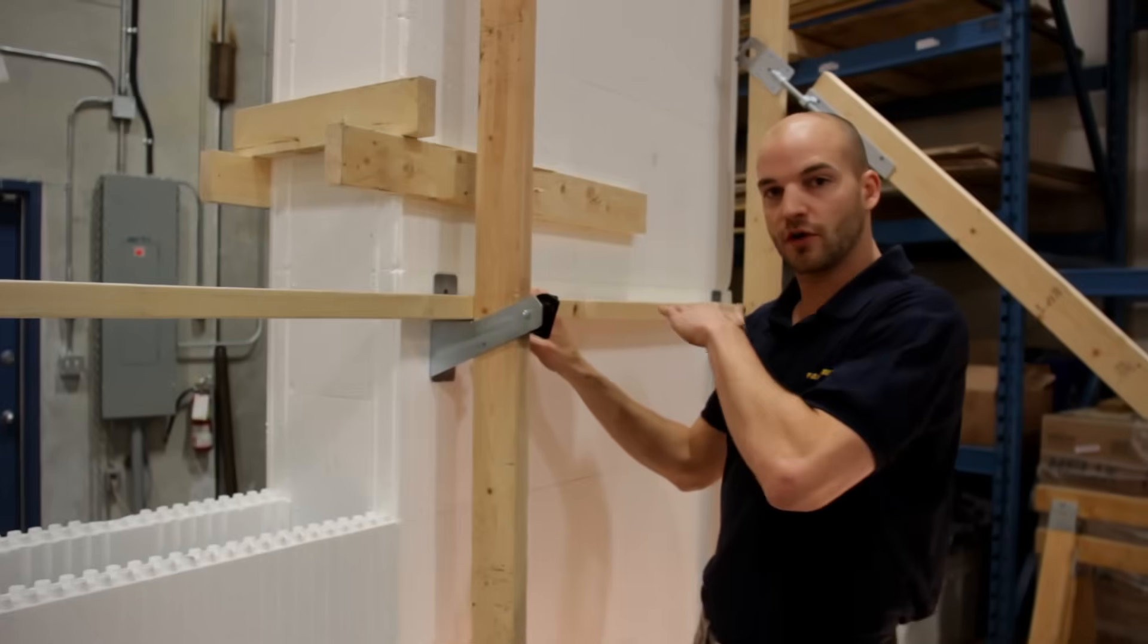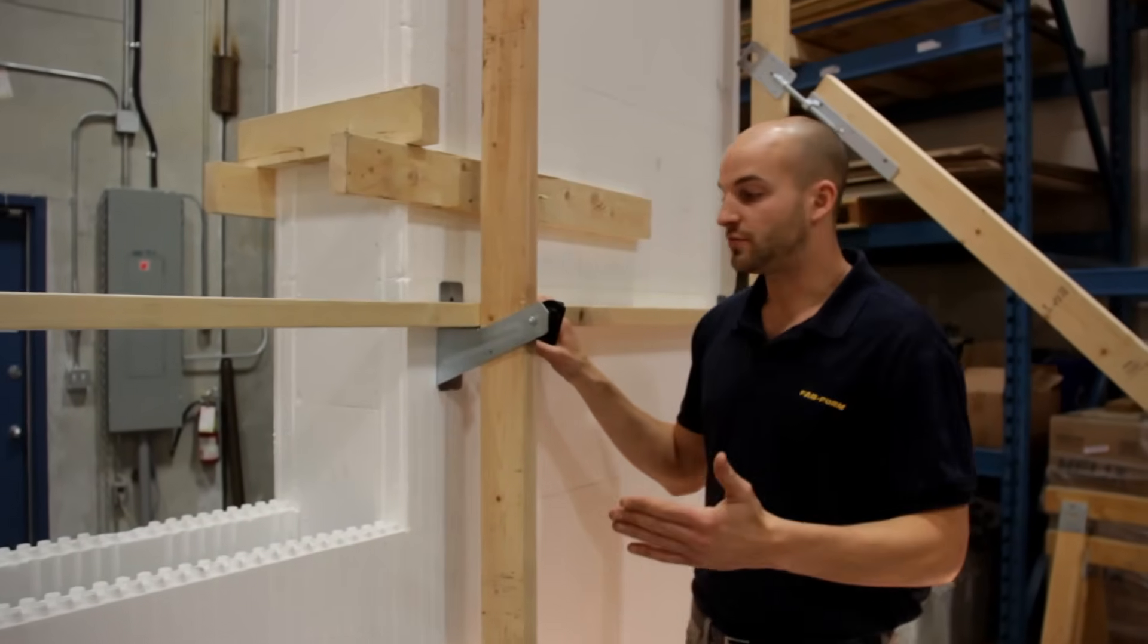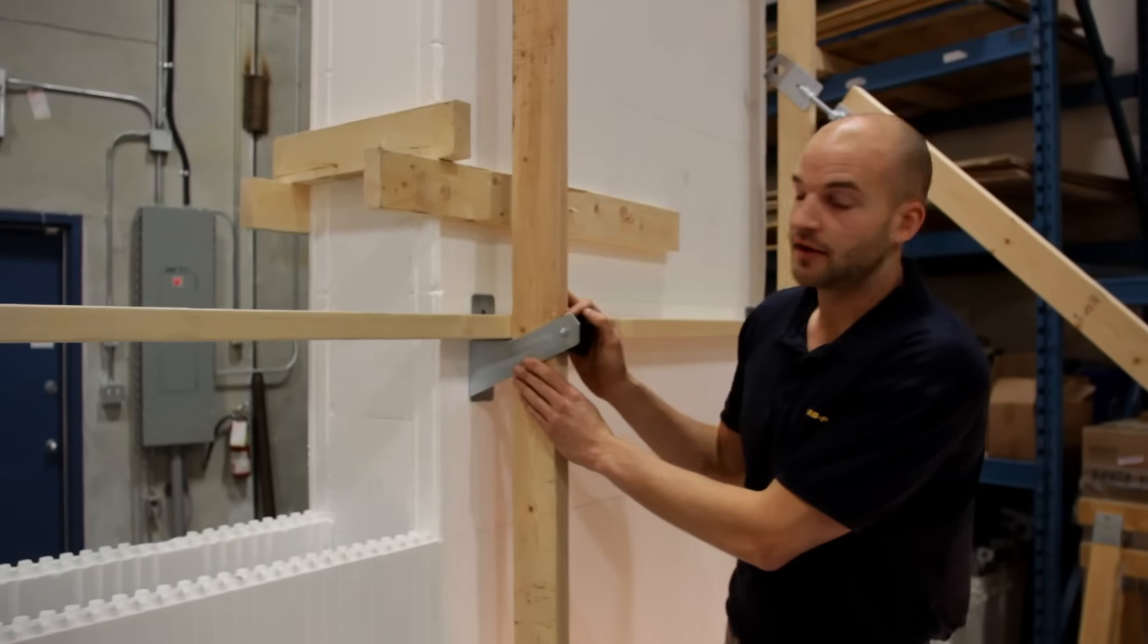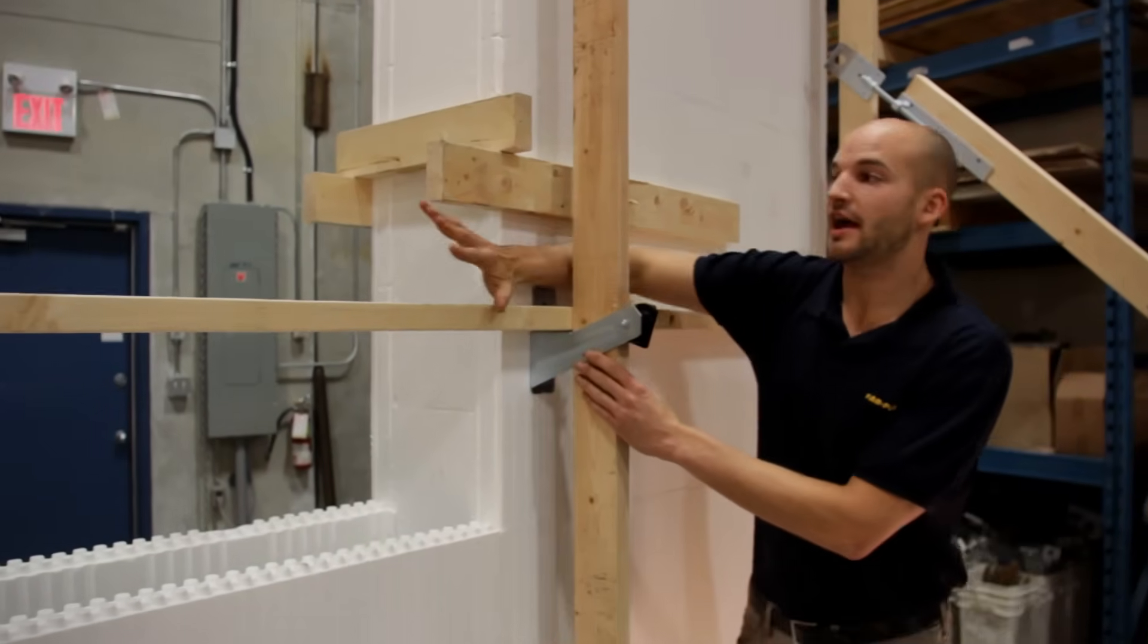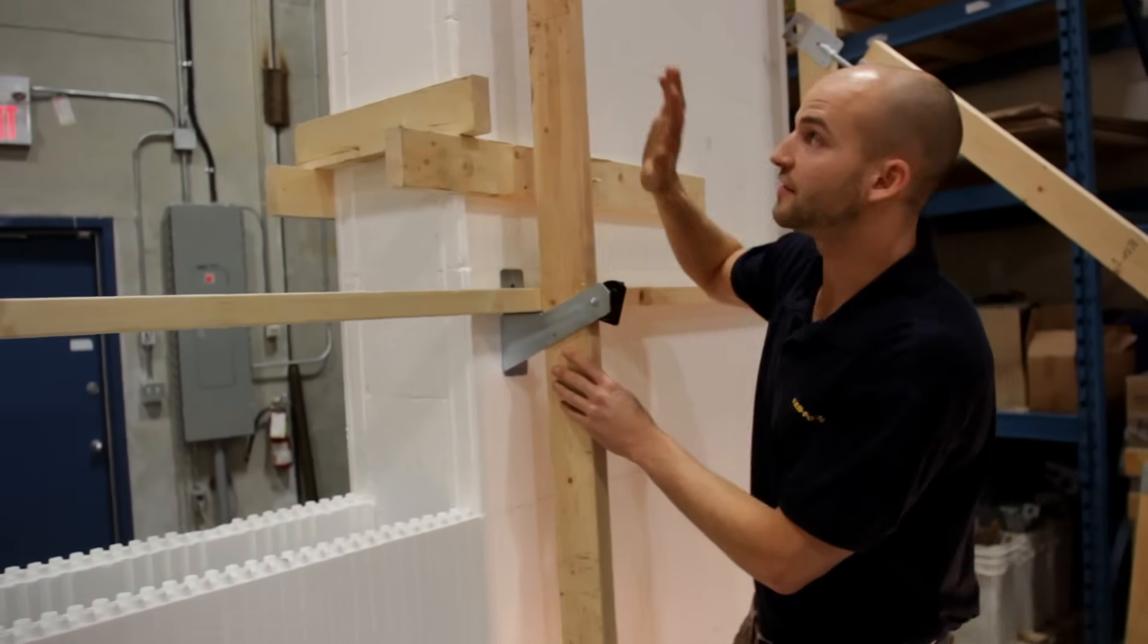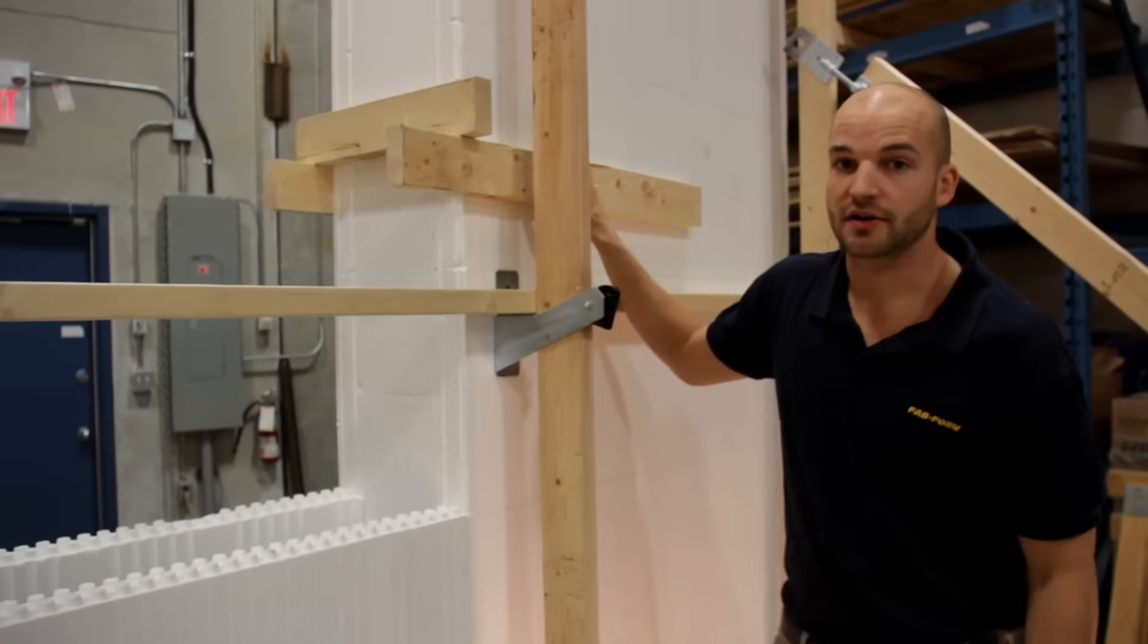We're bracing our walls horizontally, which means that I can put a Zont bracket right beside any opening in our ICF wall. As you can see, I've got three and a half inches of freedom, which is going to allow me the luxury of putting lumber right beside any opening and properly buck it off.